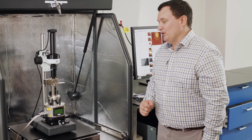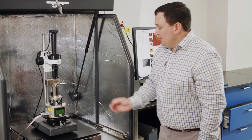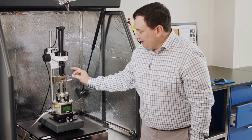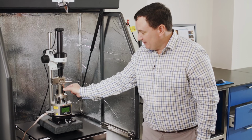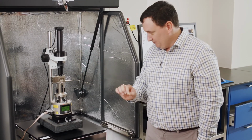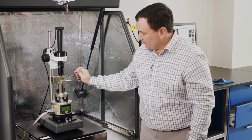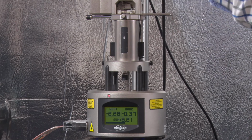So now from this point here we can carry on with the setup of the system. But again, keeping in mind here, the most delicate part of the system is the scanner, which is this part here, and what we mount the sample on is the end of the scanner. What I don't want to do is then push that scanner in any way or knock it or shock it, okay?